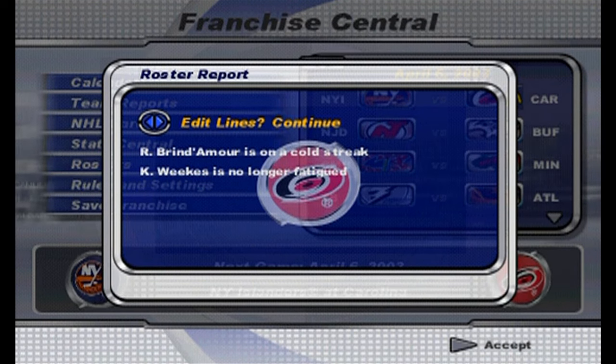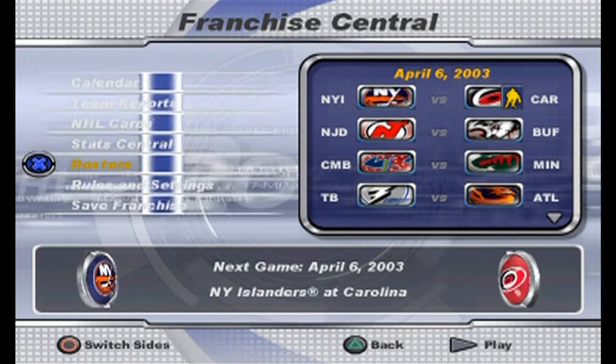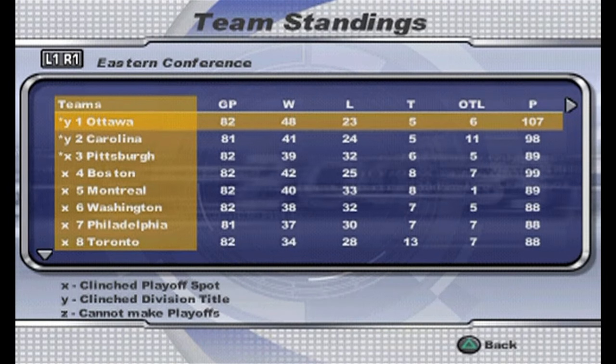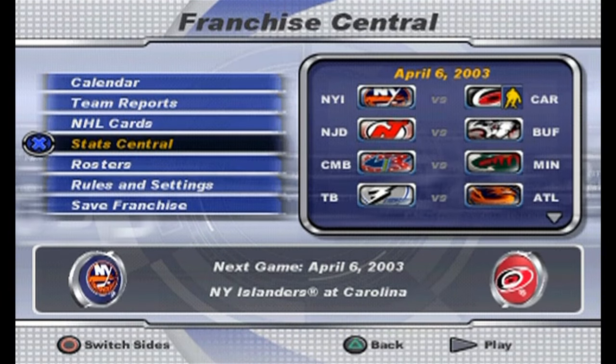Edit lines. Brynmer is on a cold streak. Kevin Week is no longer fatigued. Trade deadline is passed. Okay. All right, so I'm curious where we're sitting in the standings really quick here. So we're still second place. We're at 98 points. Ottawa's 107. Let's finish the last game. I think we're going to make it.